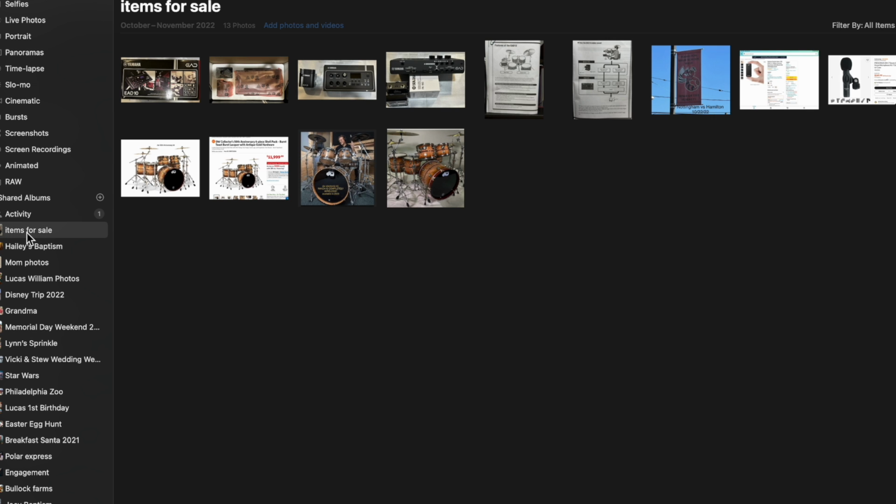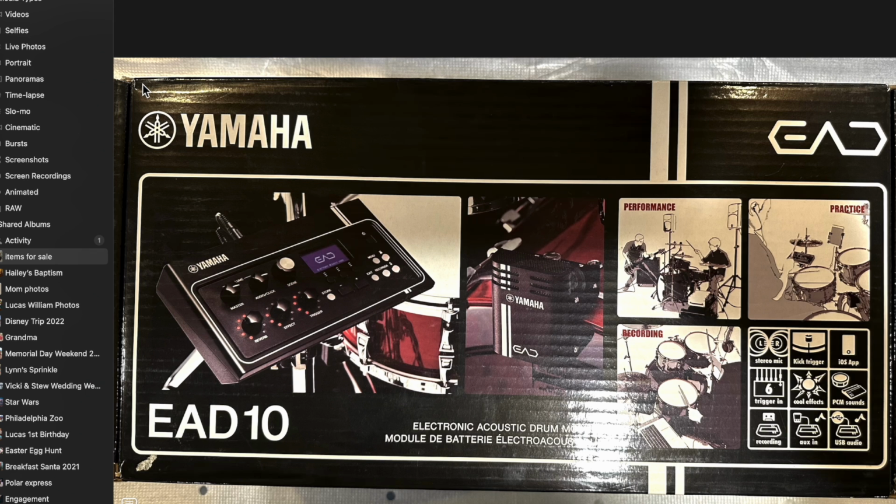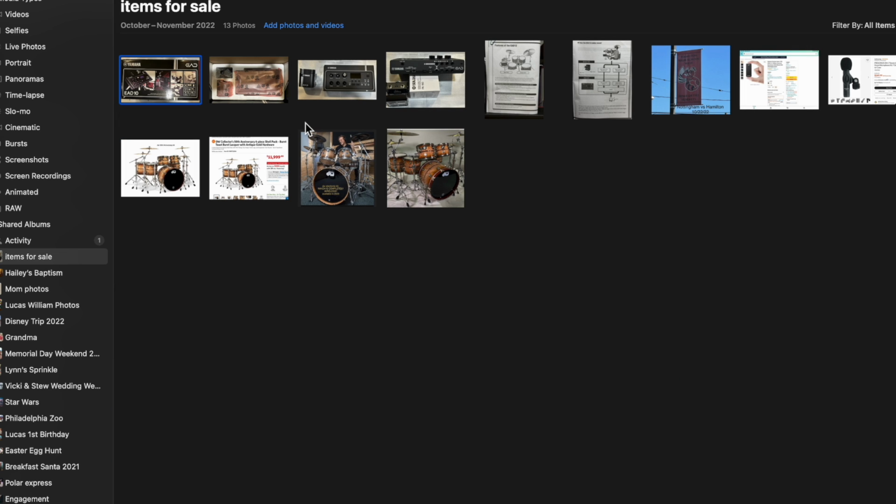And if I click here, here are the photos that he sent. And now everything you just saw is here for me to see. What's great about this is I can do what I want with them. I can hit the share icon, I can mail them, I can message them, I can do everything just like if it was in my own library. Shared albums is great, and it doesn't take up any storage in your iCloud, which is terrific.